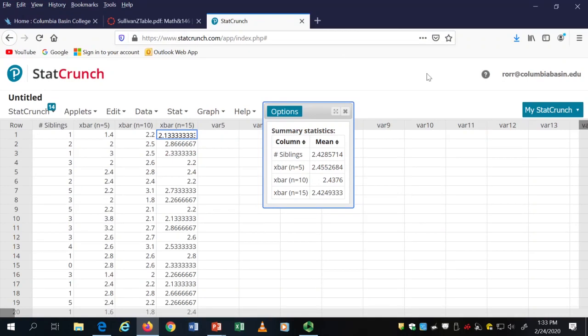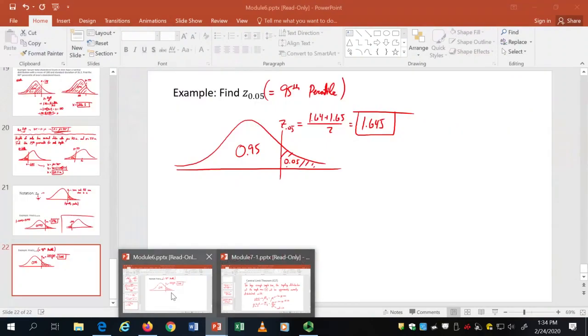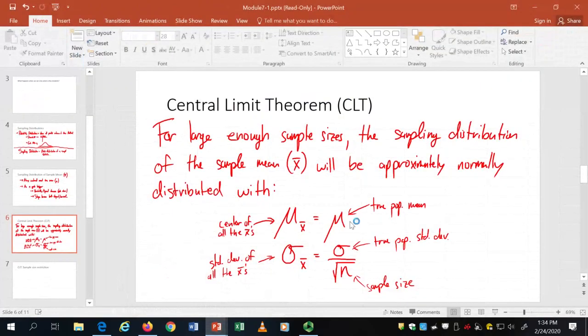I won't deny that. It's saying that if you average, so like here, right? This was the original population. This was a bunch of sample means where they sampled 5 at a time. This was a bunch of sample means where they sampled 10 at a time. But if I averaged out all of these, and all of those, what happened? They all came out to 2.4. So even though some of them are above average and some of them are below average, if you average them all out, they're going to come out to be the true population mean, the 2.4 in that case.